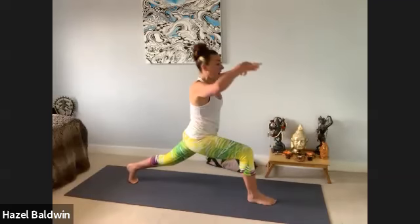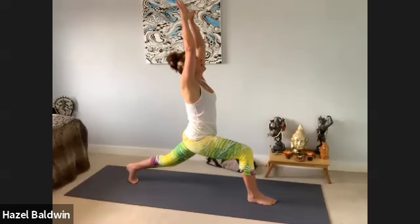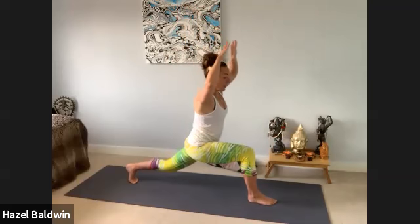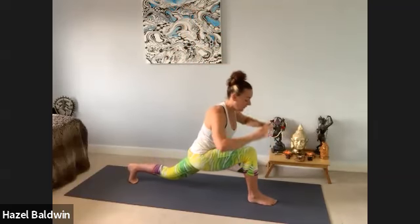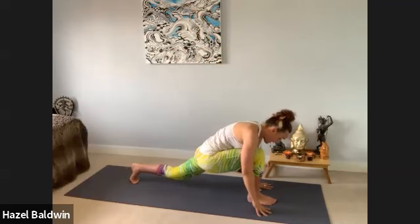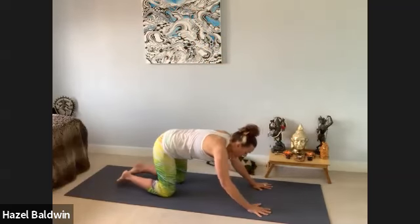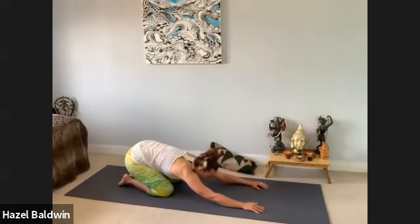Gather it up to the sky. Gather it, gather it, gather it. And then ease it back down, making it smooth and as sweet for the breath as possible. Inhale, back to all fours. Exhale, ease back, child's pose. Very nice.